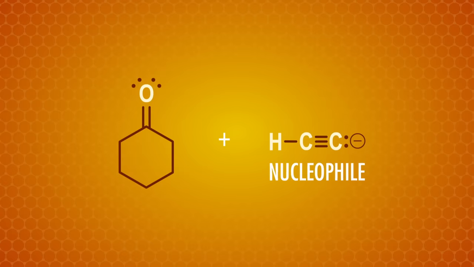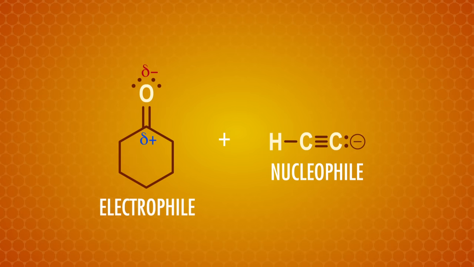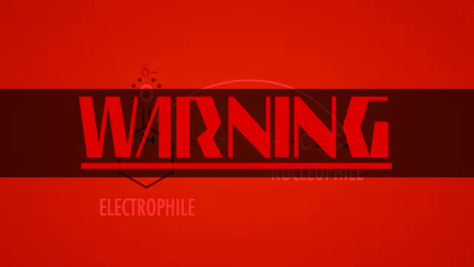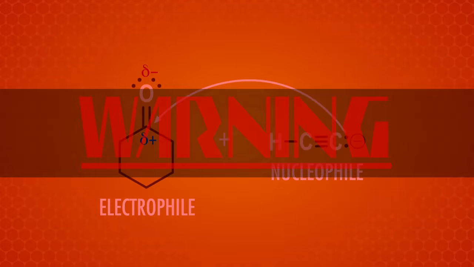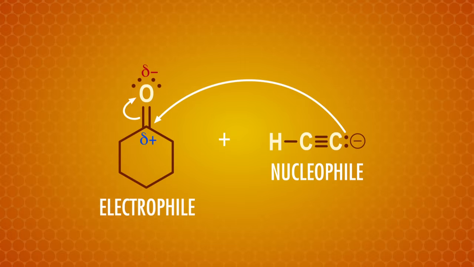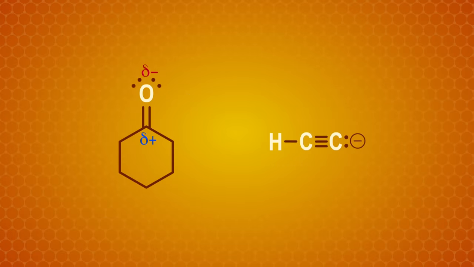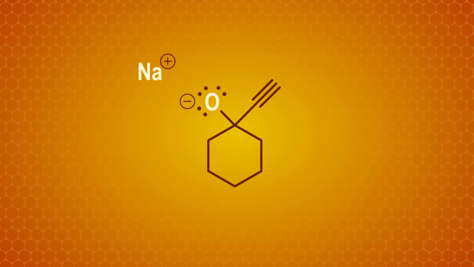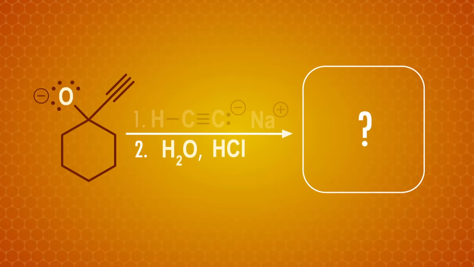The acetylide is our nucleophile, and the partially positive carbon of the carbon-oxygen double bond in cyclohexanone is its electrophile target. With our players identified, we can draw the nucleophilic attack with a regular curved arrow from the lone pair on the acetylide to the partially positive carbon. We can't take a pit stop there, because that would be five bonds to carbon and break science — well, for this typical organic compound, at least. So we have to push electrons to the electronegative oxygen, and then we're done. This molecule is the first pit stop on our roadmap, and the positively charged sodium ion is just hanging around, stabilizing the negatively charged oxygen. This sodium salt is stable in our reaction flask, but we know there's a better barbecue joint just down the street, so we'll keep on driving.